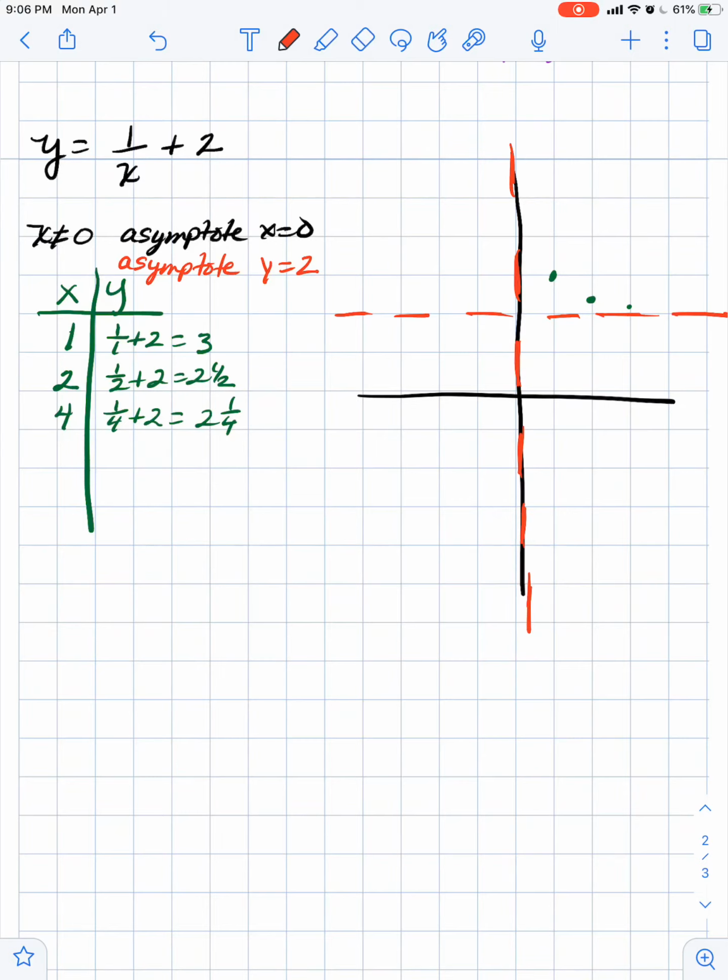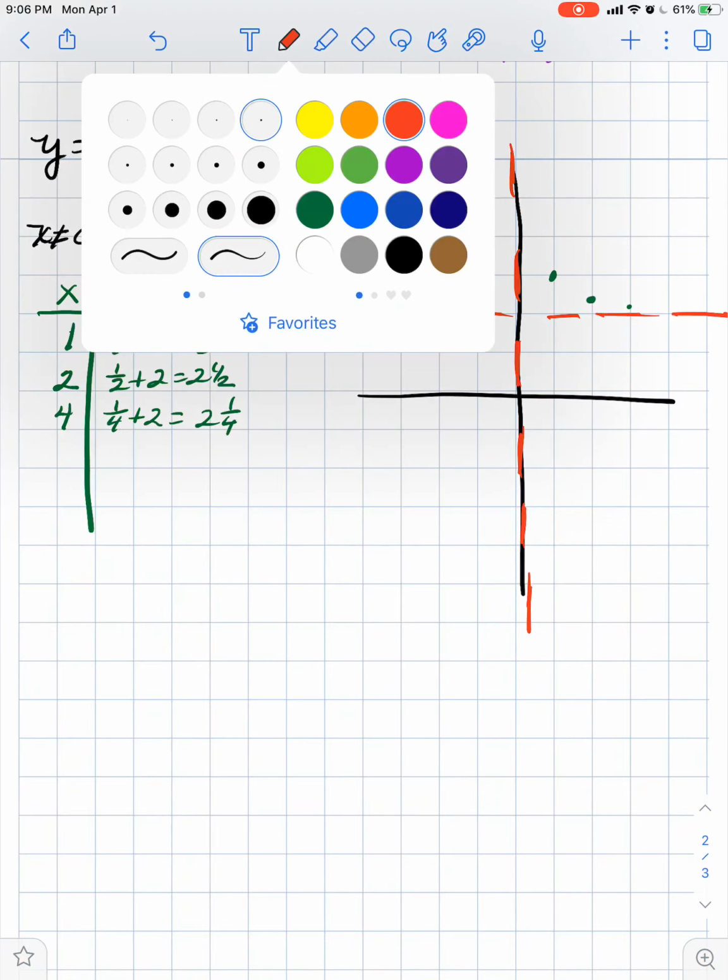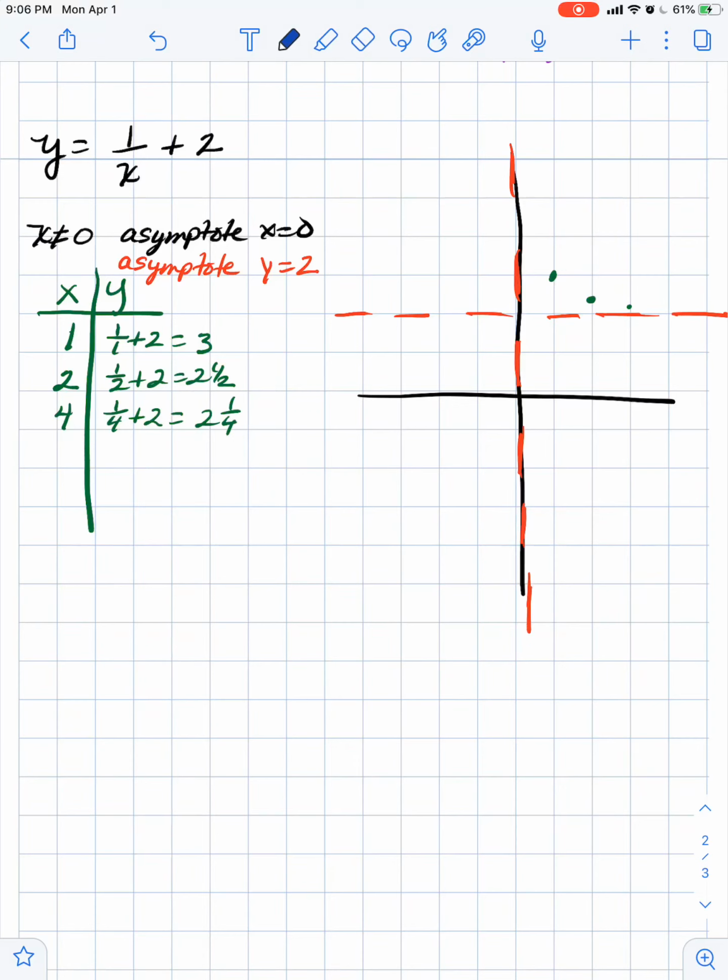And so from there I should be able to just go ahead and graph, because now I kind of know what's going on. Sorry, it's kind of jaggedy there. And then this one again is going to be the same, and it's going to come in here. And I don't ask you to be perfect with those, but just drawing in your asymptotes and sketching in your graph, and you can always sketch in a point or two.